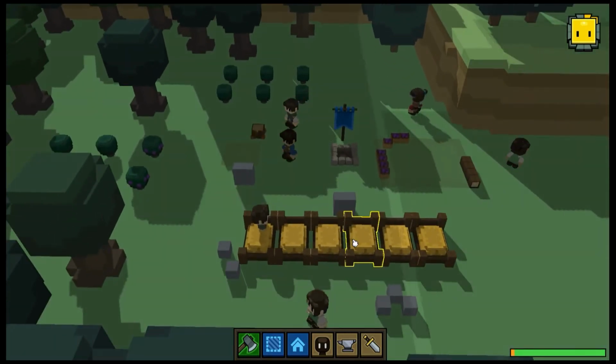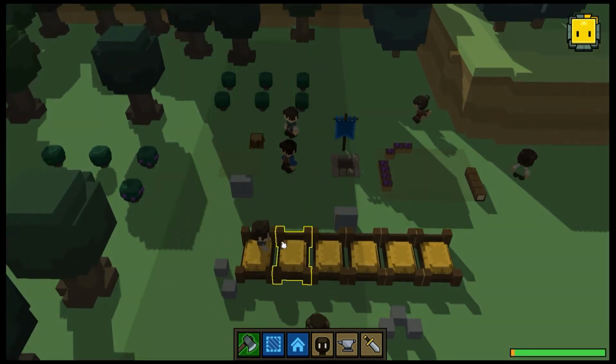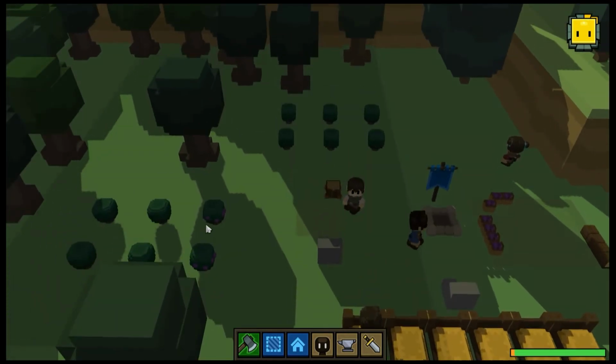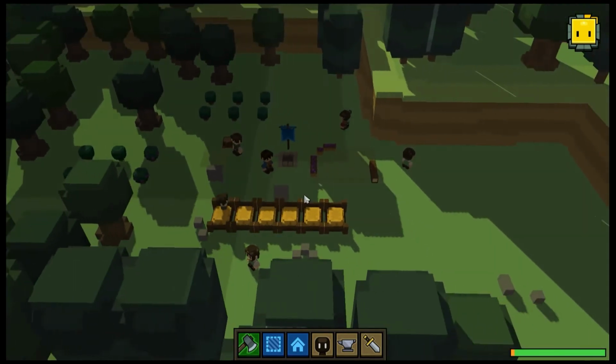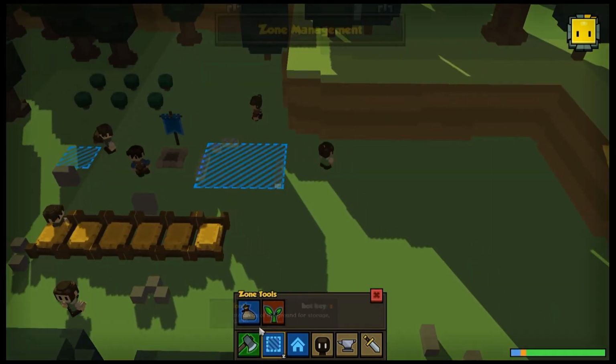So we left off pretty much right where we were last time. So we have the 6 beds, all of our people hanging out here. Got some berry bushes left to collect. So what I want to do today is get started on some farming.